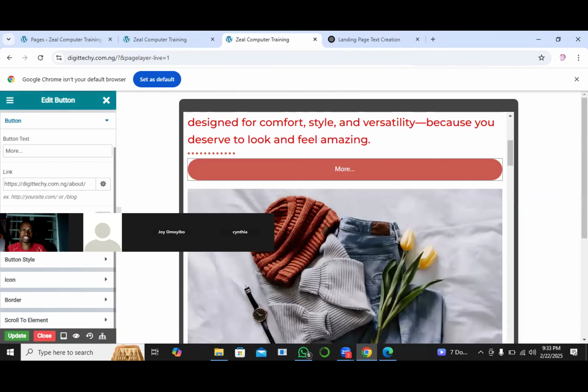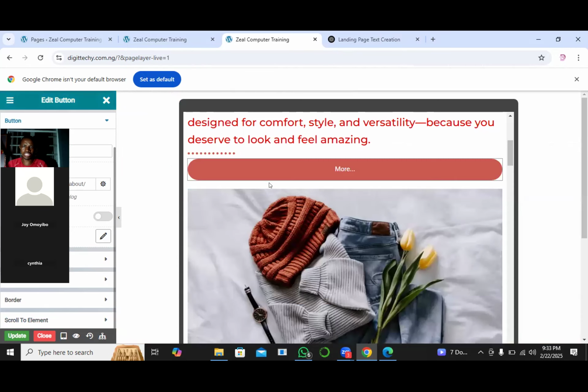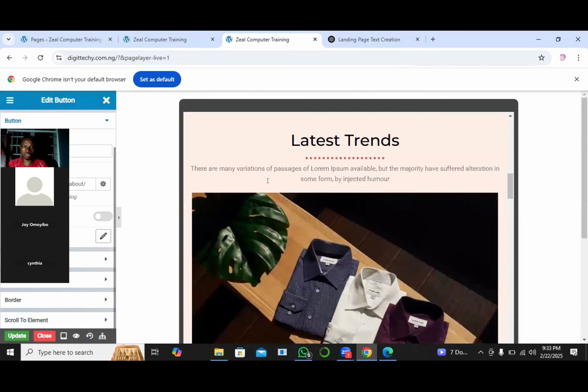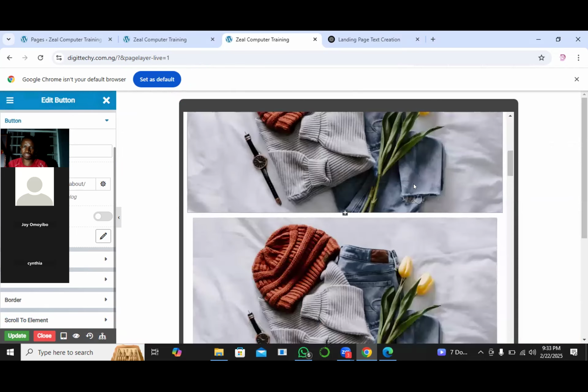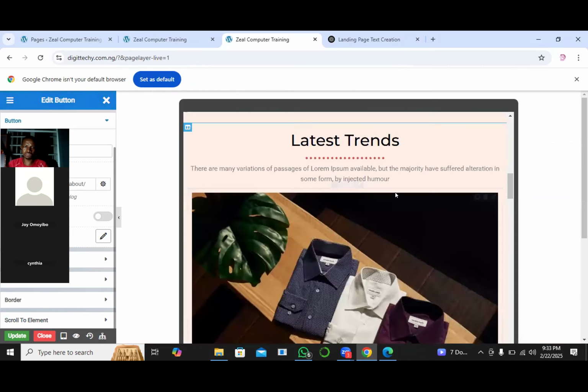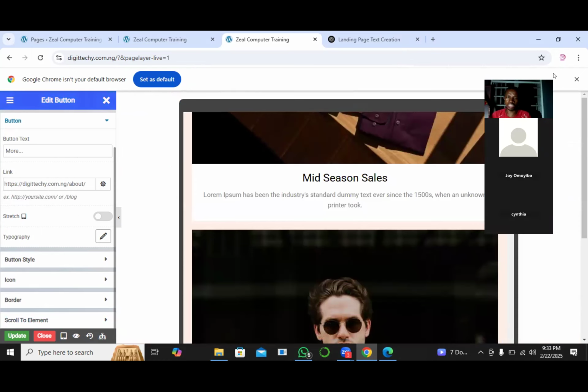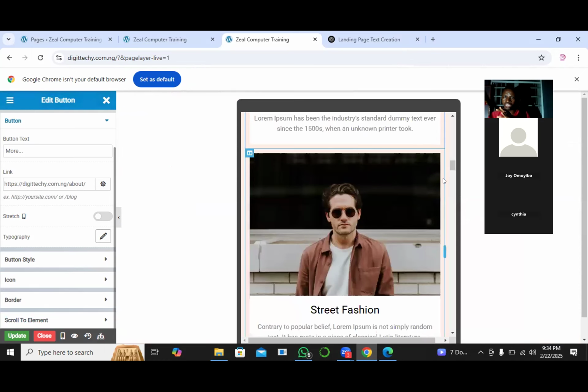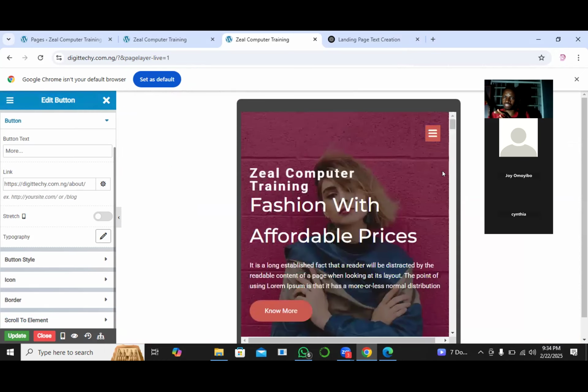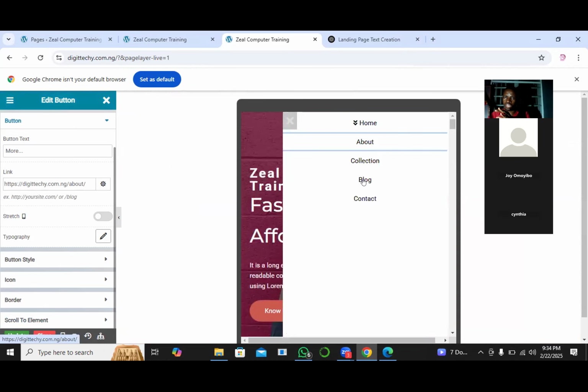So you check, there is need for you to be checking all this. On a tablet, this is how it's going to display, and it's displaying well. You can see the way it's responsive. Everything is fitting. Now, that is you checking how it's going to display on tablet. Now, go back there again and check how it's going to display on phone. Phone is the last one. So this is how the website will display on your phone. You can see everything is responsive. You can see your hamburger, and everything is working fine on mobile.